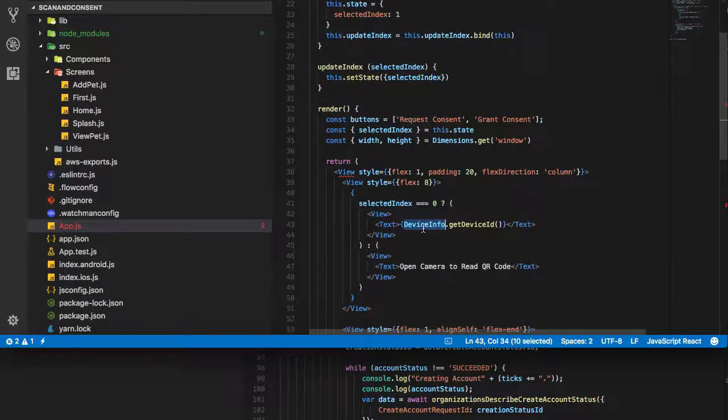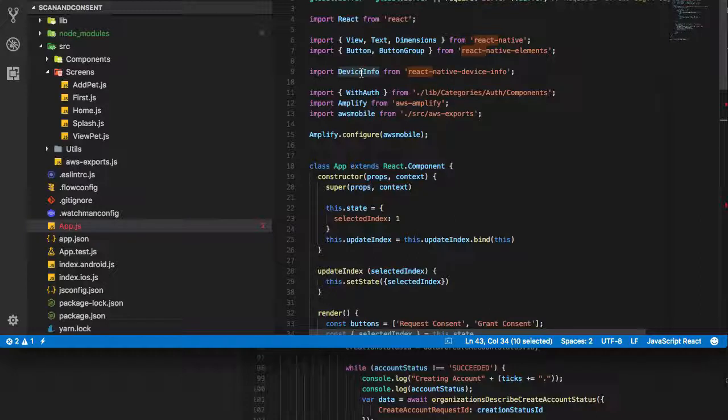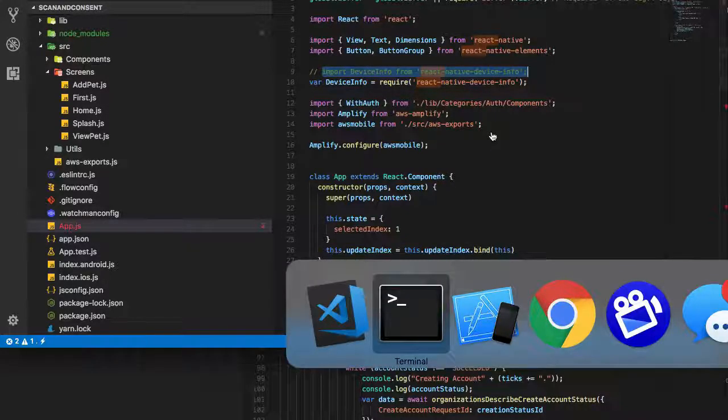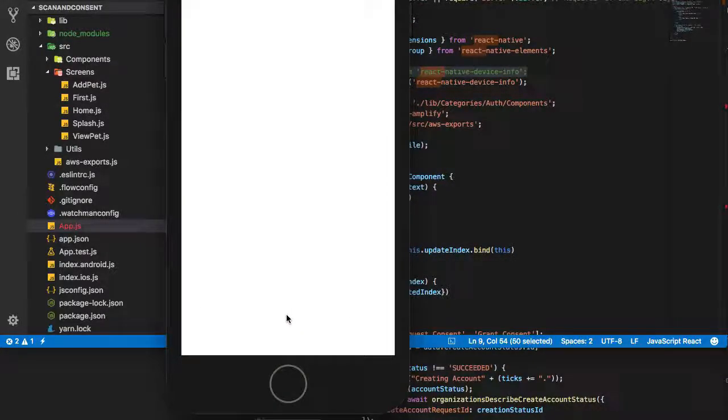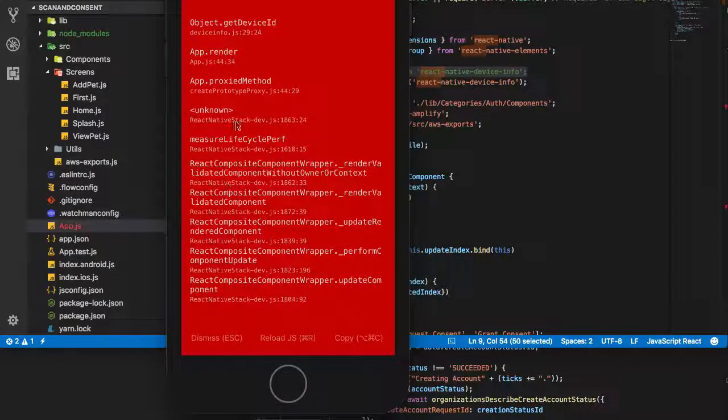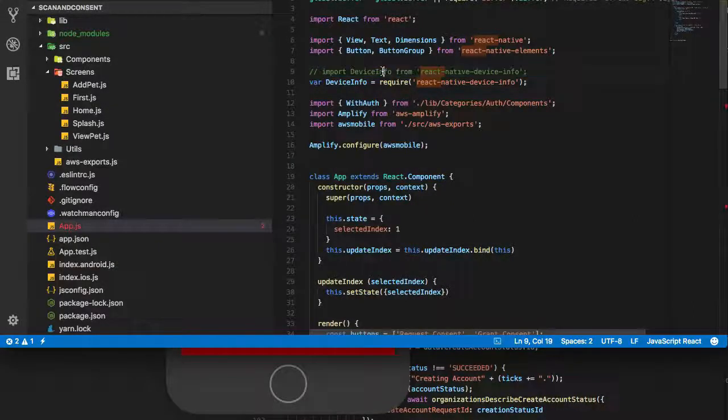So this is null. That's what it's saying. It's not defined. But we're trying to import it from here. Let's just try doing this to see if that actually works. Cannot read property device ID of undefined. I wonder, it's not coming from our code, it's actually coming from the module's code.